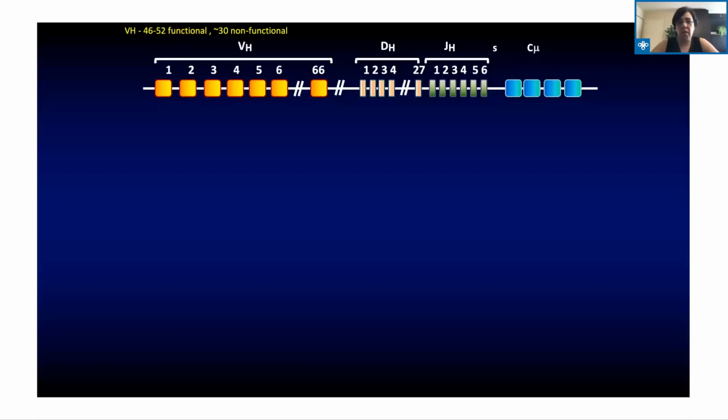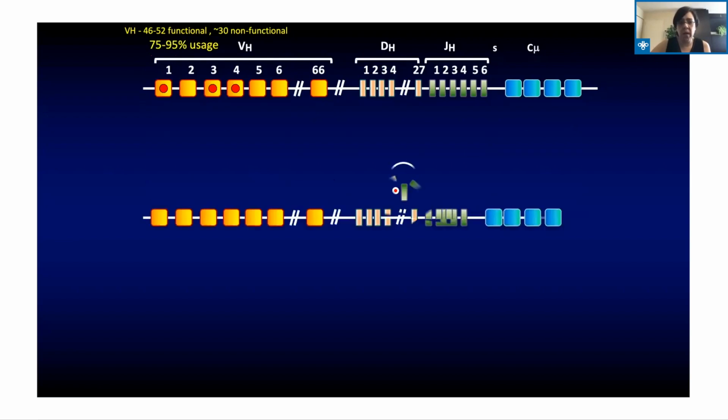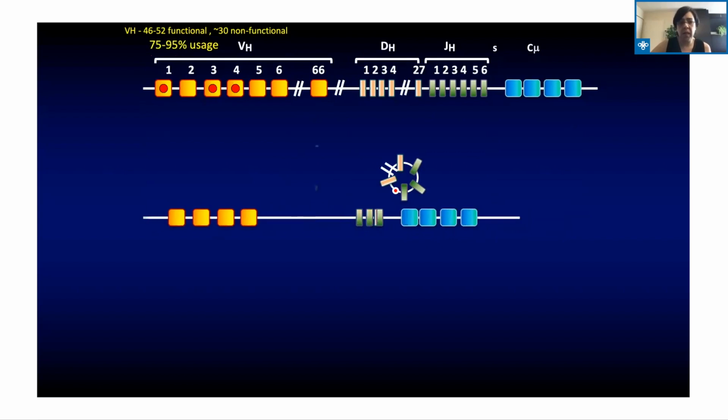So just to go over and review very briefly, as you know, both B and T cell receptors undergo a specific physiologic rearrangement, which brings together different parts of the V, D, and J regions. So here is a sketch of IgH and the different parts of the gene. Through random rearrangement, different sections of the entire gene are taken out from the sequence to form a unique sequence that is specific to that B cell. And a similar rearrangement happens for the T cell receptors.